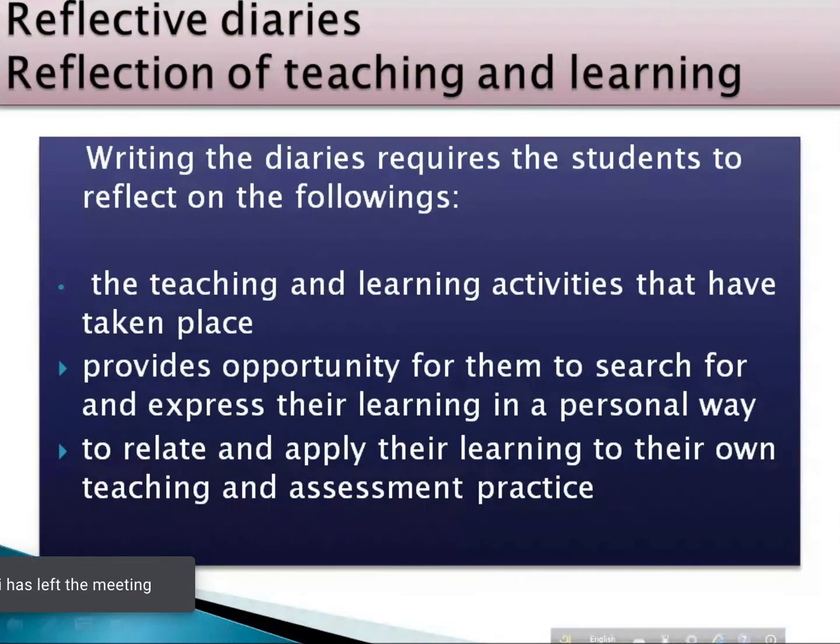Now, let us move a little from the e-portfolio to reflection diaries, reflective diaries. This is something which I would like to specifically focus on today. Why? Because this semester, my fresher students, the students who are new in the university, have been maintaining their reflection diaries since the beginning. And I would like to show you later, after the presentation, some specific responses from my students.